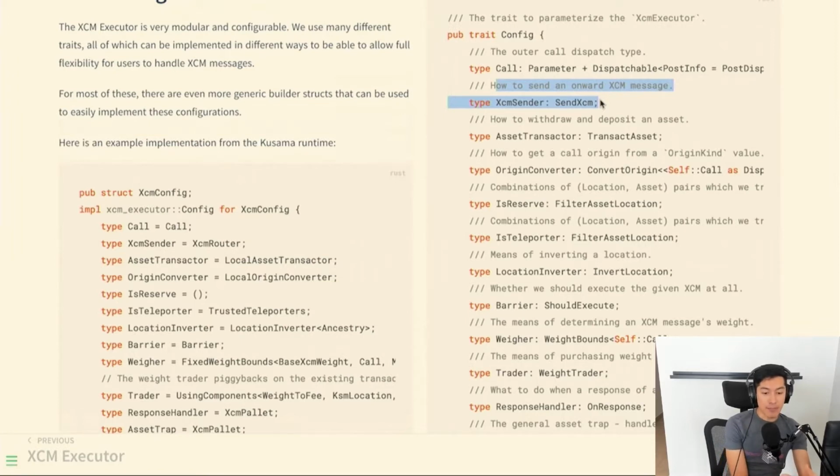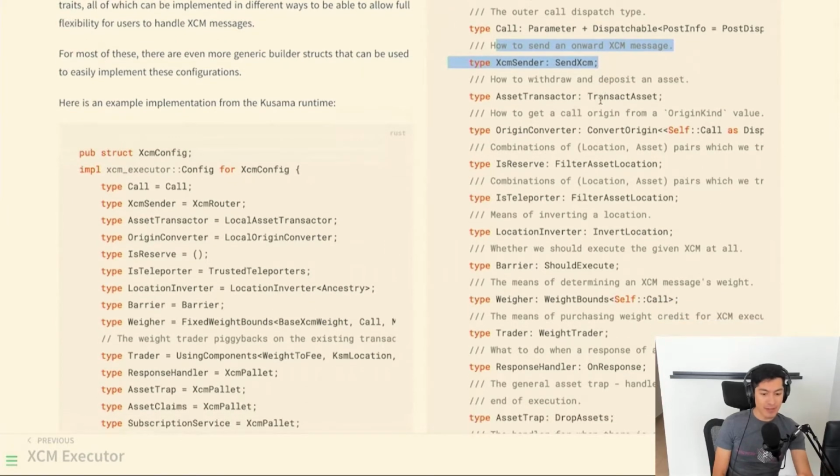You can actually adjust the XCM sender. We provide some UMP, DMP and XCMP pallets that people can use out of the box. But even if you wanted to have your own custom pallet which handled sending XCM messages, or to create your own meta protocol, for example, if you wanted to have your own meta message transfer system between your multiple parachains, you could go ahead and define that too and still use XCM as the platform for those messages. So it's really some powerful stuff. It'll be interesting to see, in 2 or 3 years, how deep people go into customizing and doing their own custom stuff. So that is nice to know.